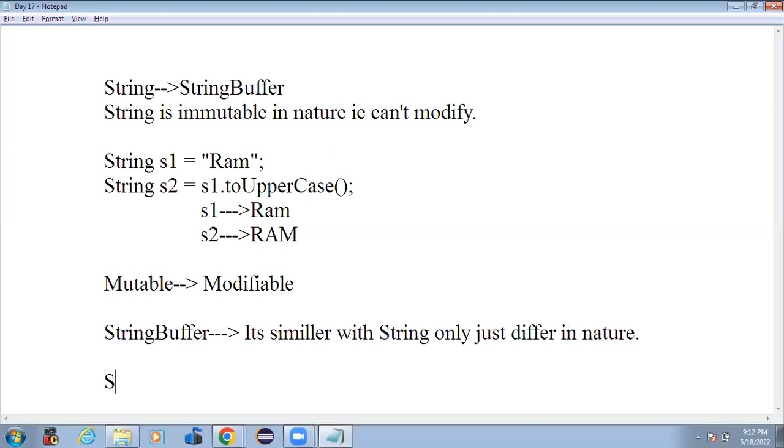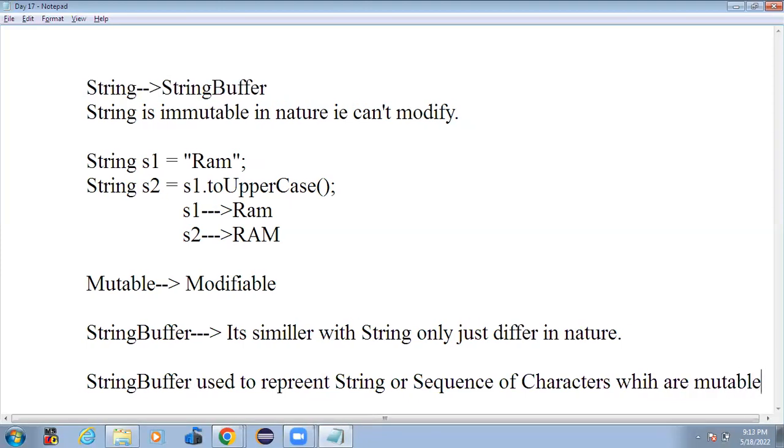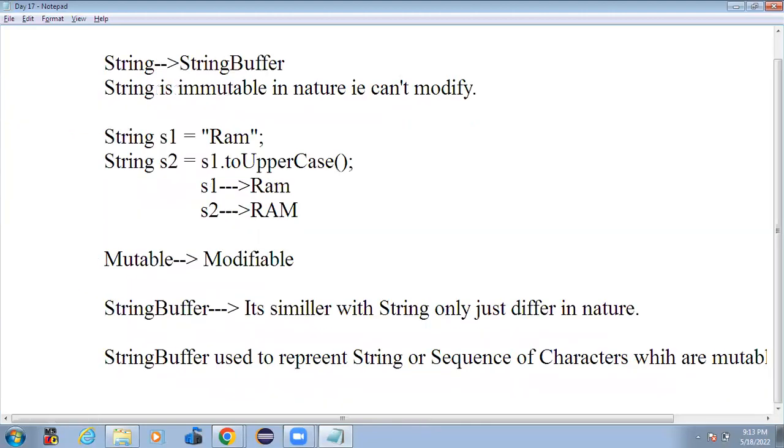That is, string buffer is used to represent a string or a sequence of characters which are mutable in nature, that is modifiable.